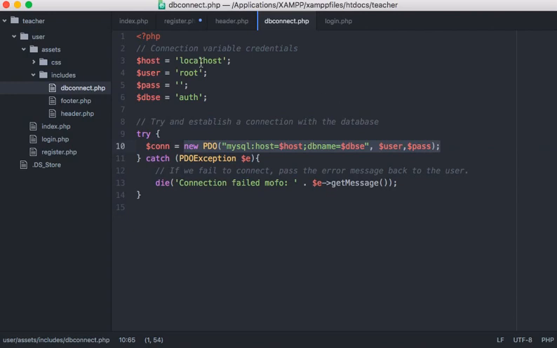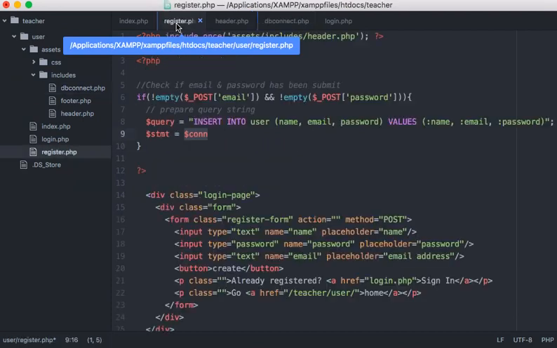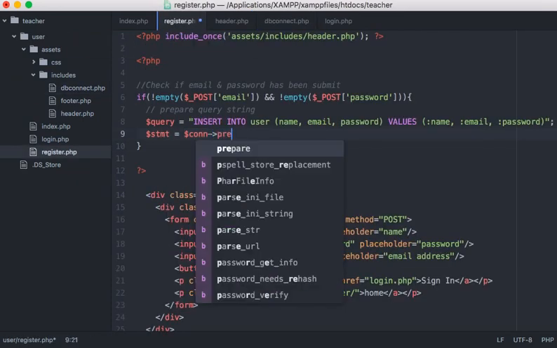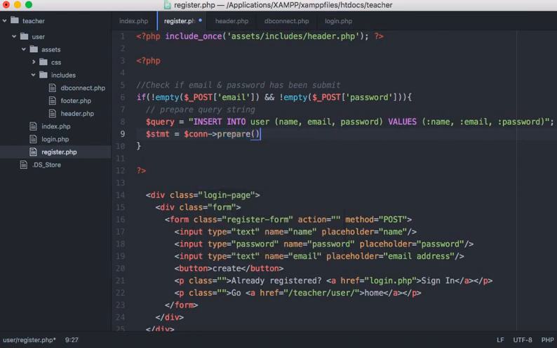We connected with these credentials, host, user, password, database. We passed those in here, we connected successfully, and then we set connection as the variable for the connection to the database. So connection, and then we want to prepare our query. So basically get ready and prepare this statement in this variable.